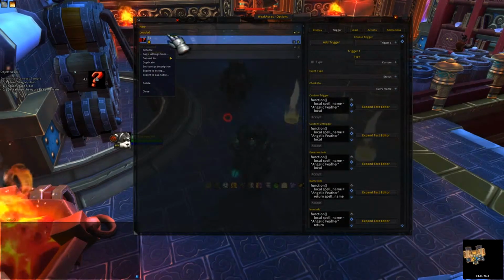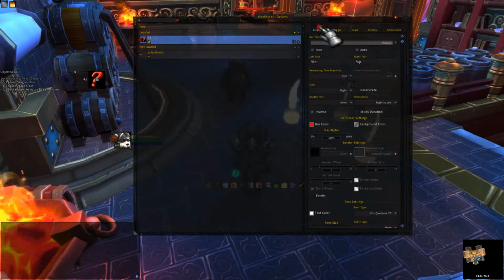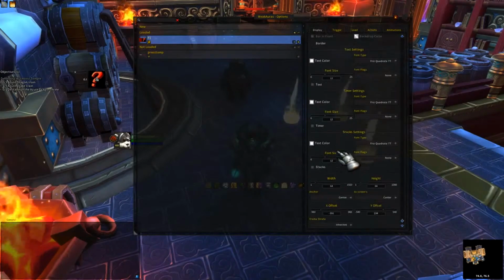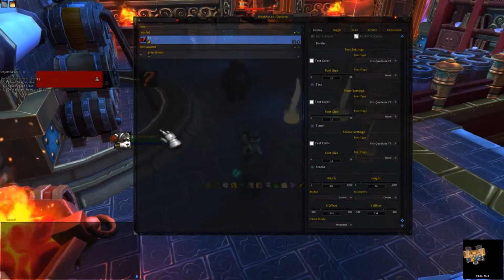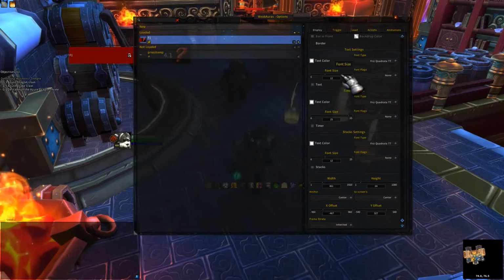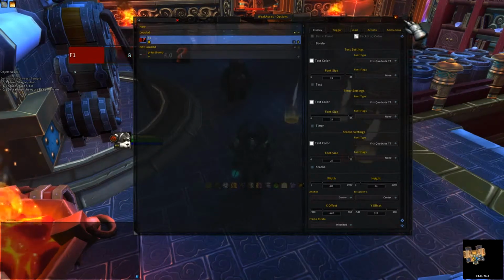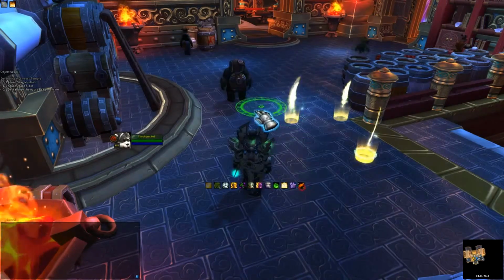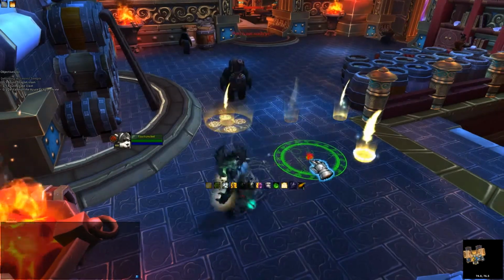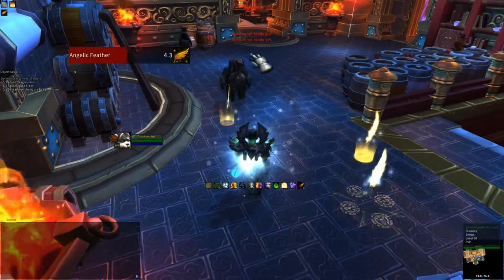So now that I've made that, I can come into the display tab, and maybe I'll just make it a little bit wider, so something like this. And I could make my text sizes a bit bigger, so the time remaining and the stacks and the name and stuff are easier to read. I'll close this up. And we have the same sort of thing. When I'm out of stacks, I'll get a progress bar that tells me how long until I get my next one.